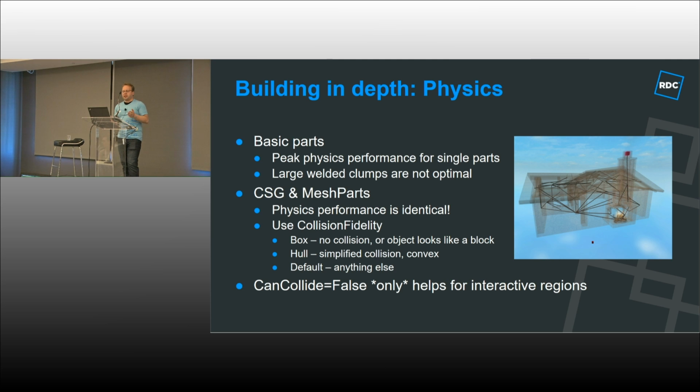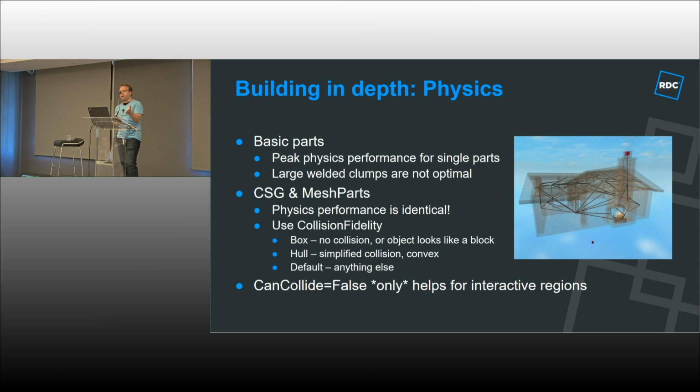So people ask a lot about the difference between CSG and mesh parts, and the truth is they are using the exact same system underneath for both rendering and physics. The difference is what kind of data goes in, right? When you use our CSG modeler, it creates a certain number of triangles in certain shapes. And when you use Blender, you have full control. But this is what matters. It's not whether it's a CSG or mesh part. So it should be identical physics-wise and performance-wise.